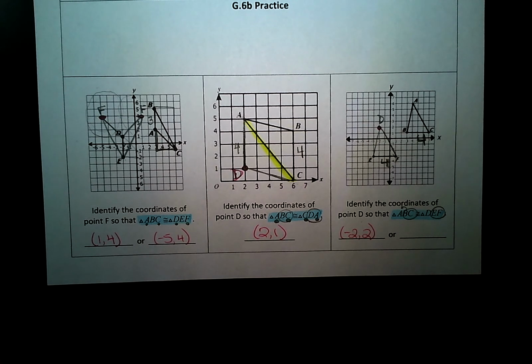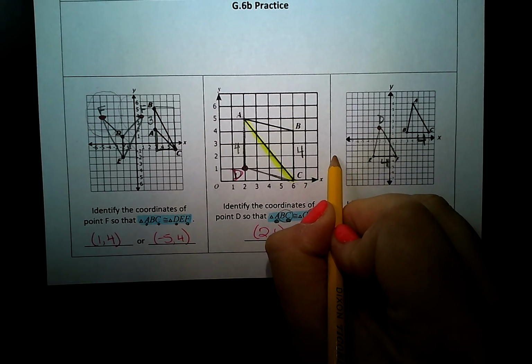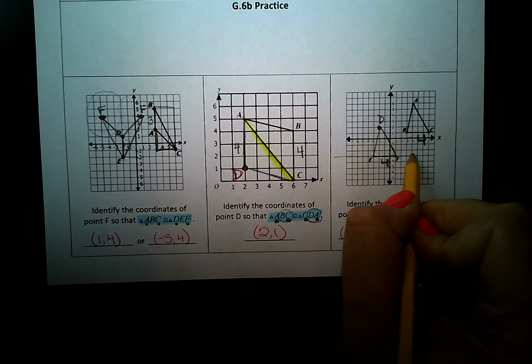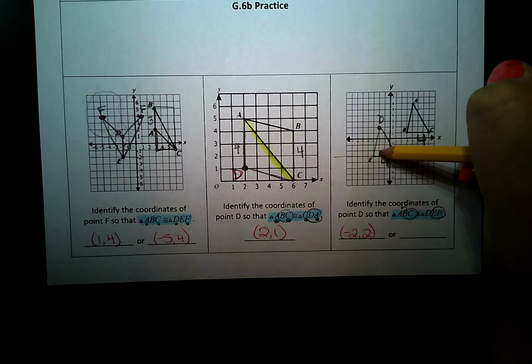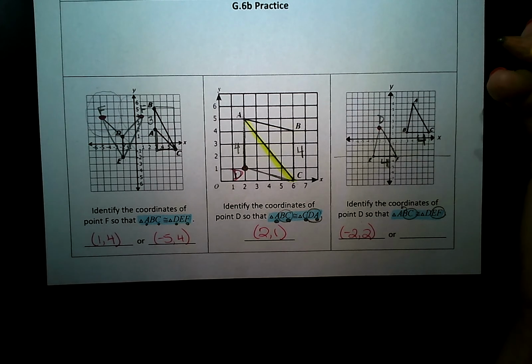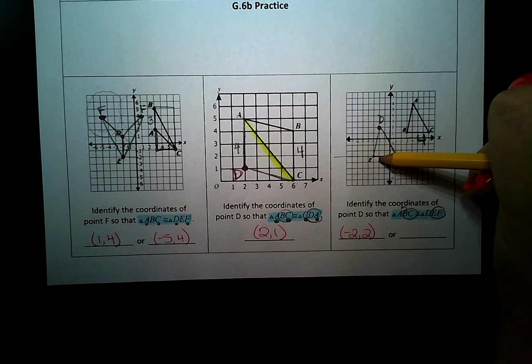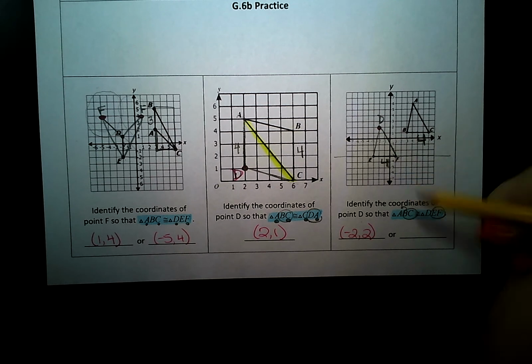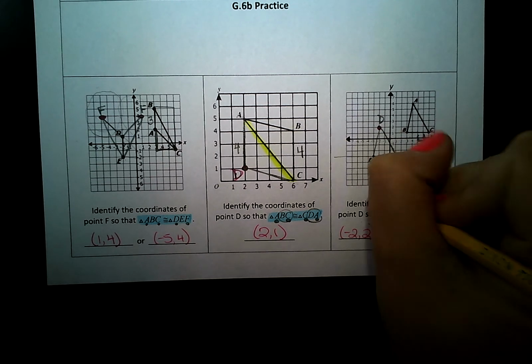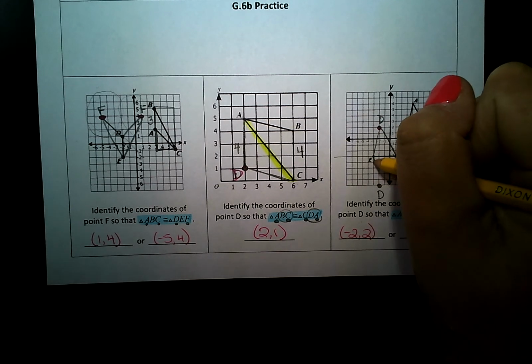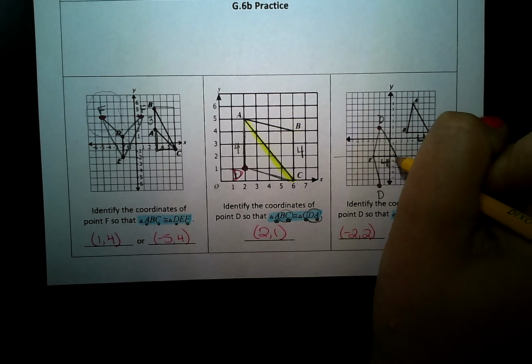But there's nothing that says D has to be in the same orientation. Why can't point D be flipped over? Why can't the triangle be upside down? Well, if the triangle was upside down, let's use some reflection here. Here's my line that I'm going to reflect across, EF, which is already graphed for me. D is 5 points above that line. So what if I flip it to be 5 points below that line? Does that still create a congruent triangle? Let's look, a visual inspection here.